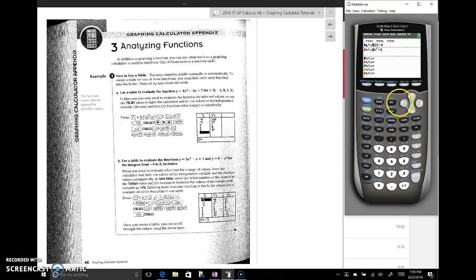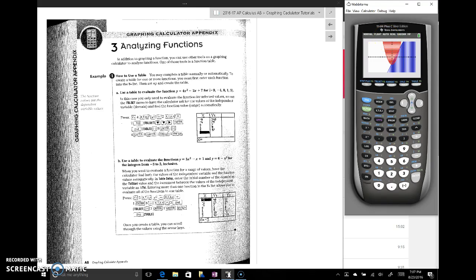And then down here, we want to shade above. So this is shade above. And let's go back and see what that looks like. And then it's giving us a nice visual of the area enclosed between the two functions.